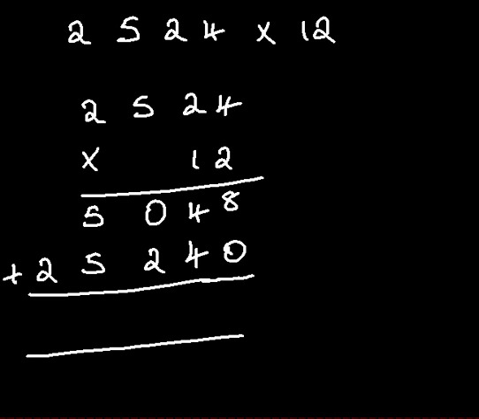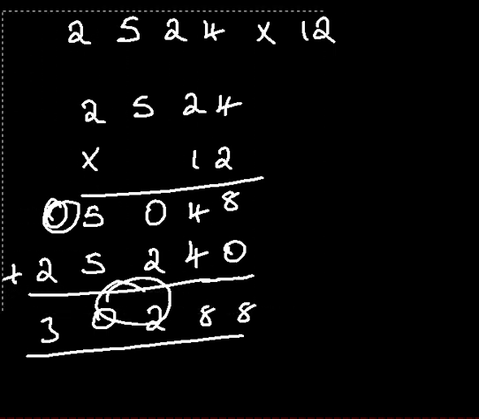So we have 8 plus 0, that is given as 8. We have 4 plus 4, that is 8. And we have 0 plus 2, that is 2. We have 5 plus 5, that is 10, so put 0 and keep 1. And now here we also have a 0, as there is nothing, and that will be in line with the 2. So 0 plus 2 is 2, and 2 plus 1, we have it as 3. So this is the solution.